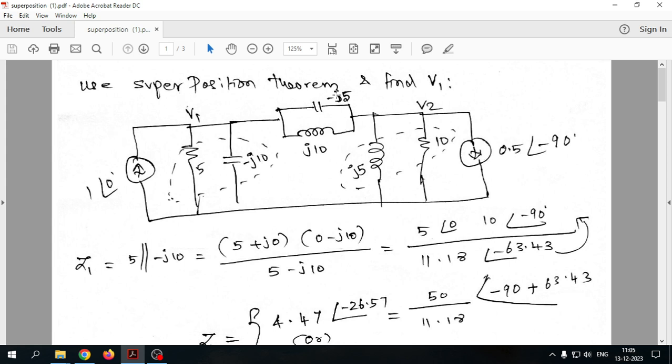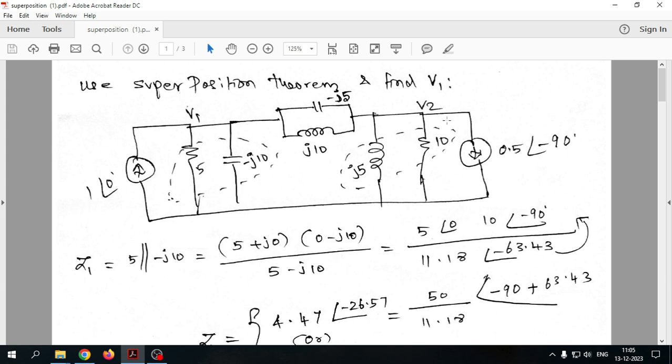and then we'll do the same analysis to find out the voltage or current. Finally, by adding all the values contributed by the individual sources, that is the final result of any voltage or current through the particular branch. Okay, this is the superposition theorem, and you can take a look at my previous problem for DC.